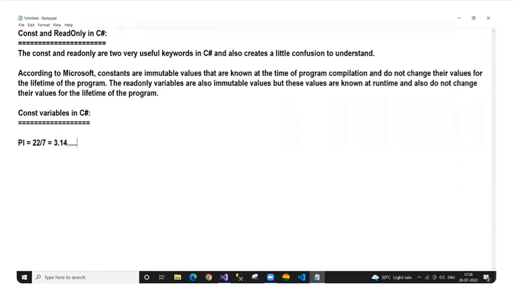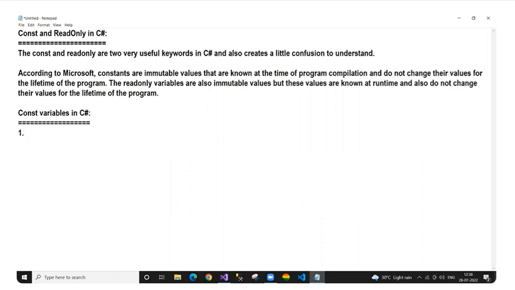For any mathematical calculation, does pi change, or is it fixed at 3.14 something? It is fixed. So you cannot declare it as a variable which can be changed later on. You can declare a variable as a constant, so that once declared with a value, it cannot be changed for the lifetime of the program. Got my point?